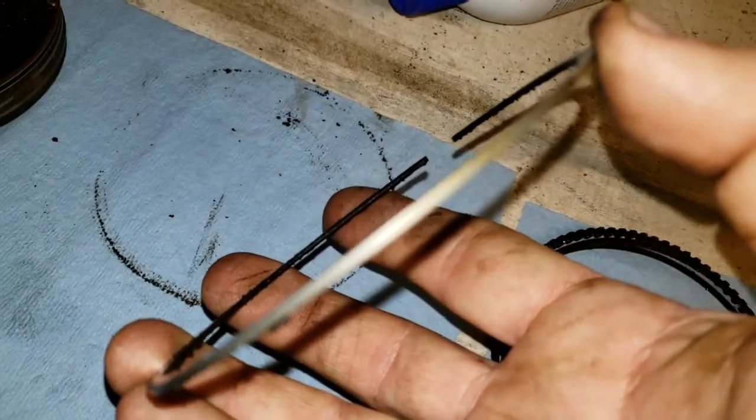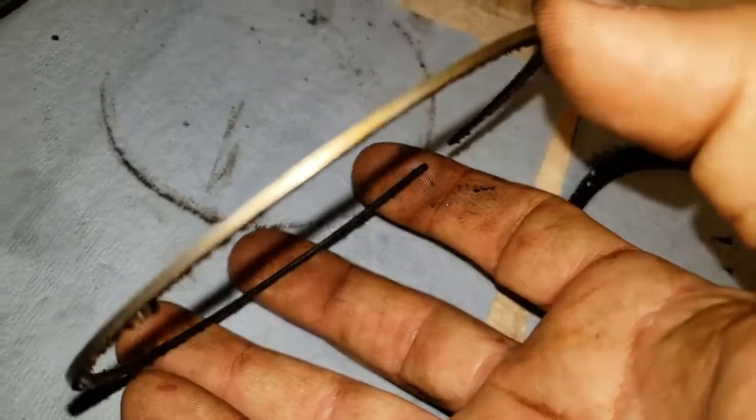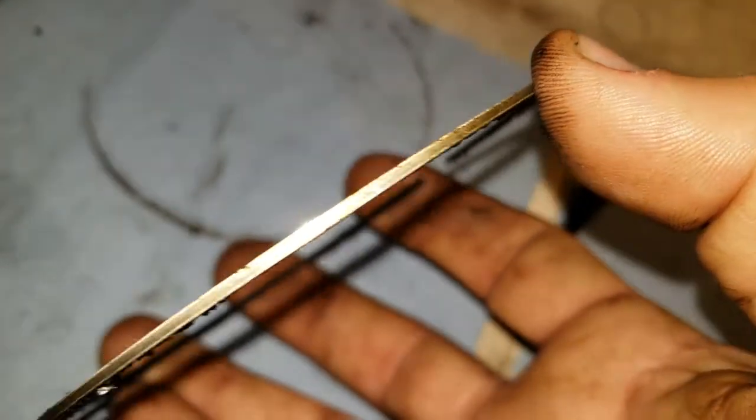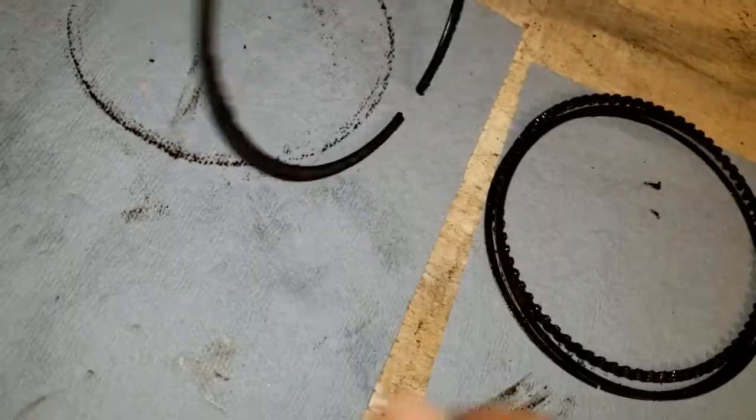Here's the top ring. I'll give you an example here. Look at that. Macro. There we go. I set it and it started working, then it went away. You can see right around the top here where my thumb is that it's not burred up or anything. They're fine. And we were going to re-gap them and make them turbo rings anyway.